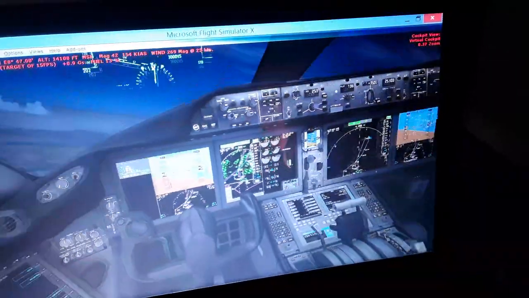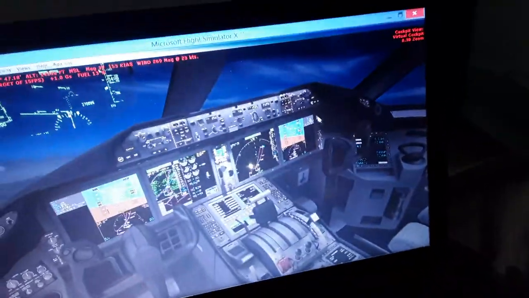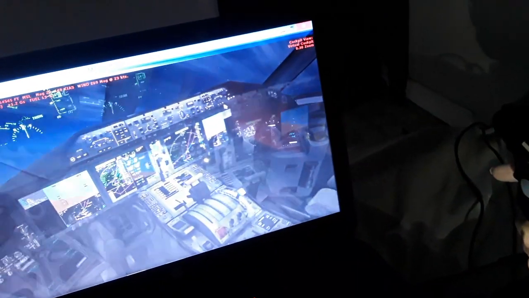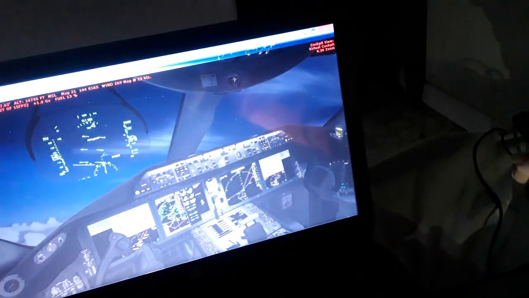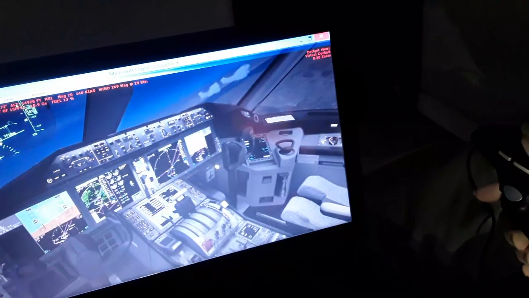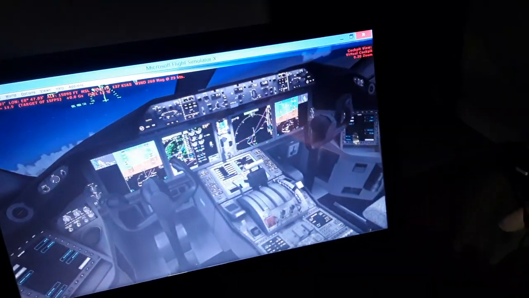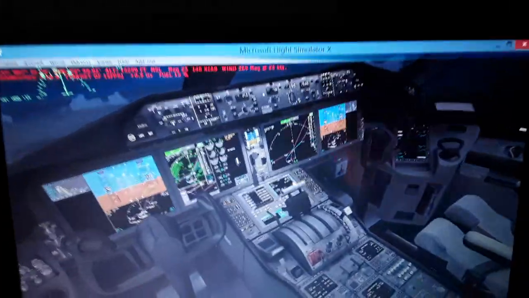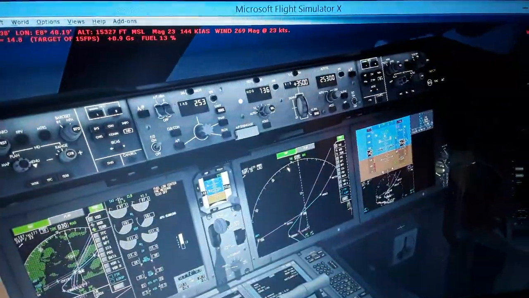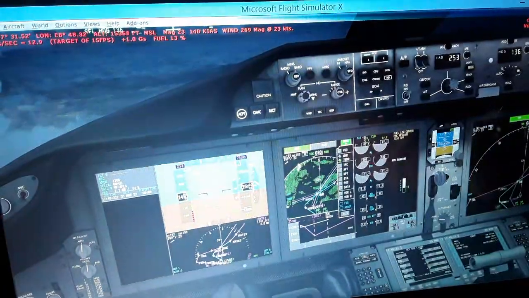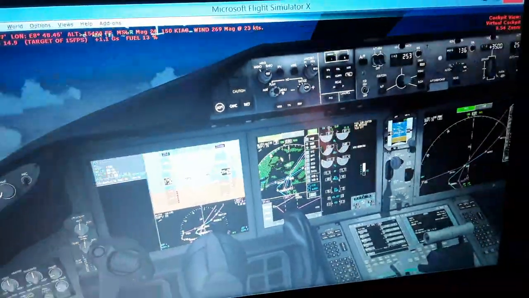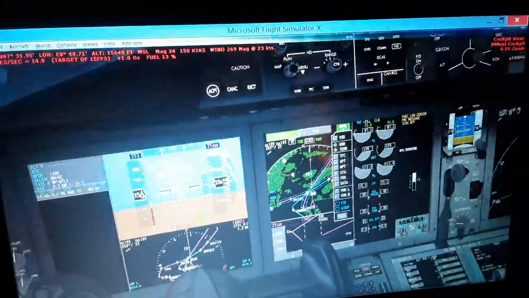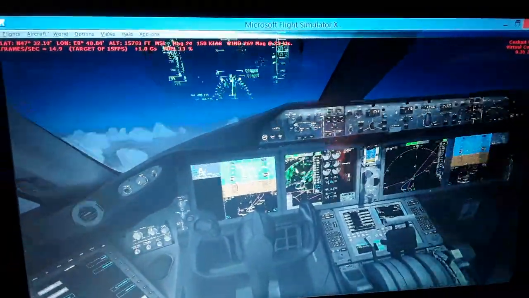Make also a small turn over here, aligned with the flight plan. So we need a little bit more power.